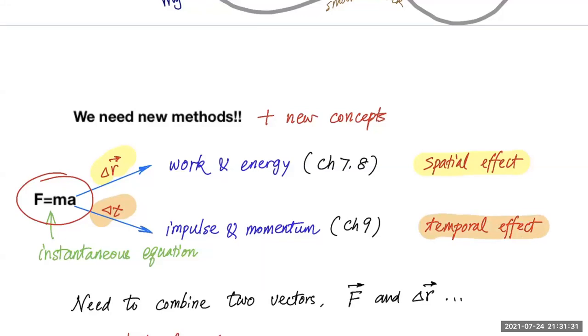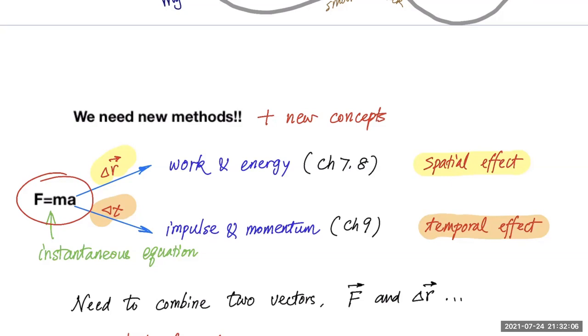So you see, this is what's going to happen in the next 3 chapters. We take that force acting on the object, and we give it either some space to act or some time to act. In doing so, we can look at the effect of the force by linking the initial state, that's before the force is applied, and the final state, that is after the force has been applied, over a certain distance or over a certain time period. We can link these 2 states, so we're dealing with 2 states instead of just 1 moment. All right, so that's the basic idea.